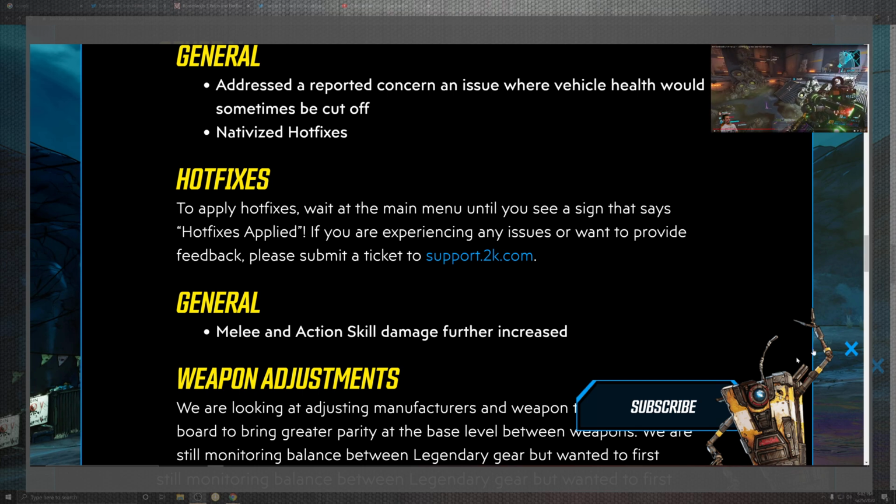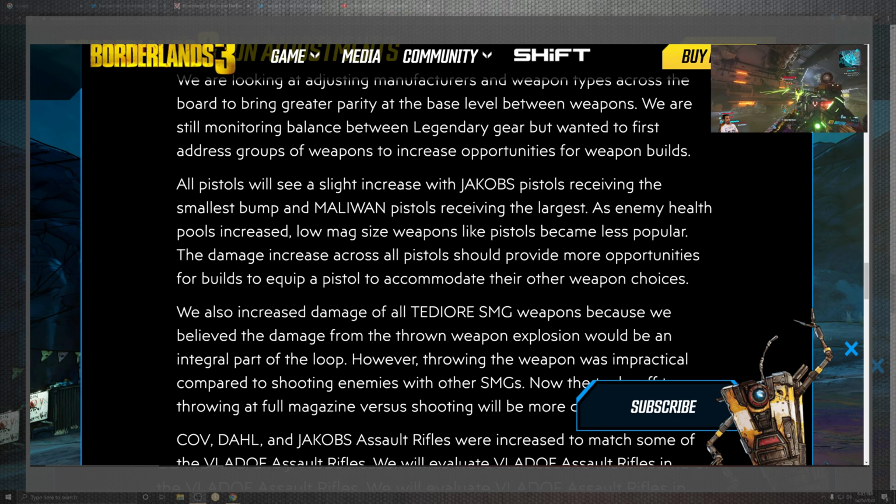Now looking past what goes down inside of the general portions and the melee and the action increases, we're looking at weapon adjustments. So basically what they're saying is they made a lot of adjustments. All the pistols are slightly increased, with the Jacob pistols receiving some slight bumps and the Maliwan pistols receiving the largest, inside as the enemies and the pools and the increase as far as the size become more popular.